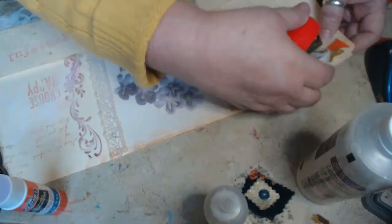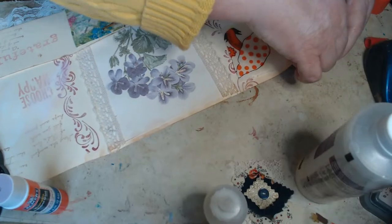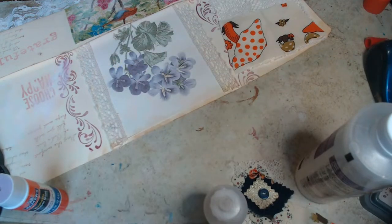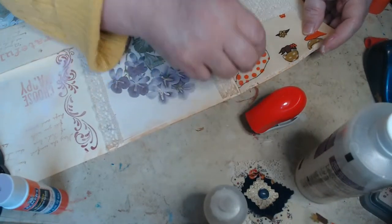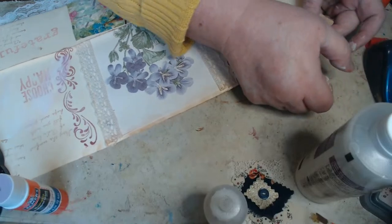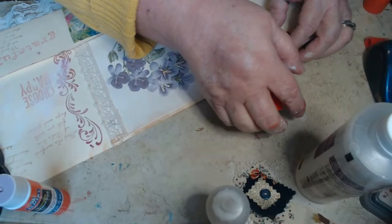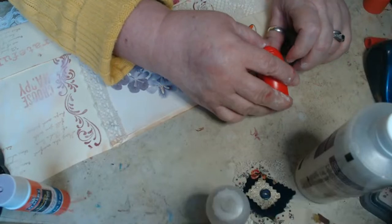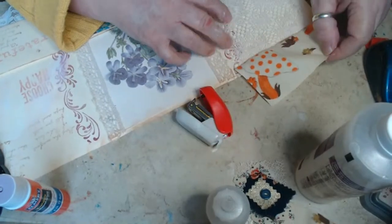So we're gonna, oh, are you kidding me? What is wrong with that? Why is that doing that? There, okay. So we're making this a flap, and there we go. We're just stapling it on. Okay. Now stop it. What have you done? Well, aren't you just the helpful little knot stapler? There we go. Okay. So now you can just flip it up and see.